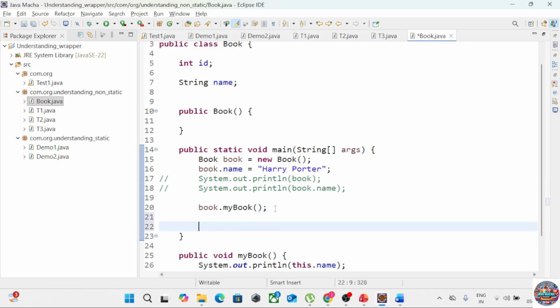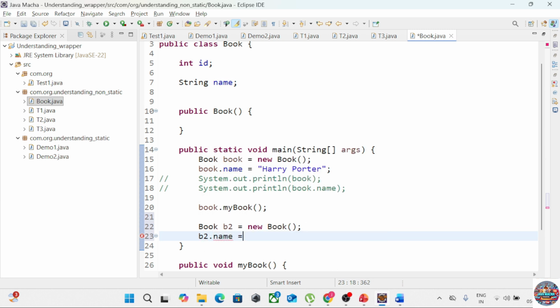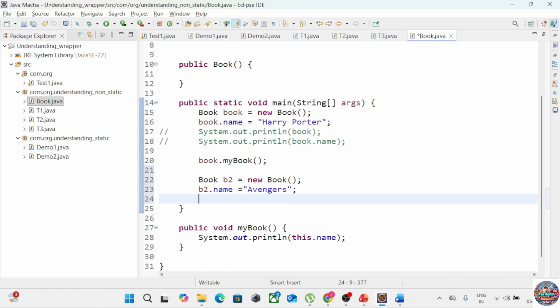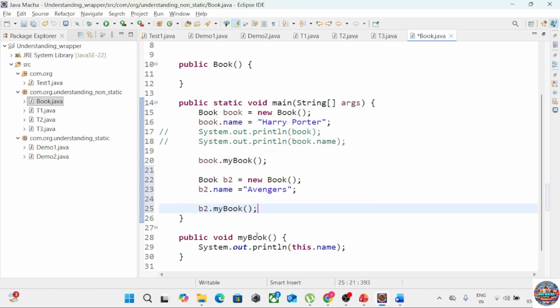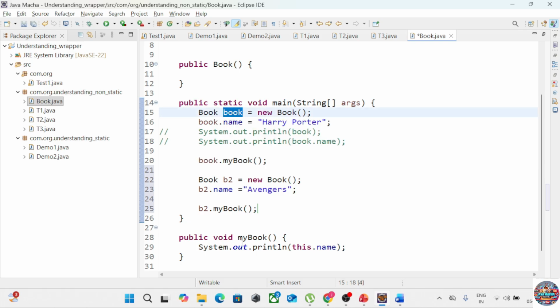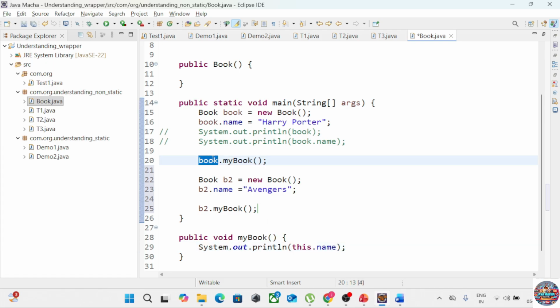What if I have created one more book, and this time for this B2 book, I'll give the name as Avengers. Now when I call book.myBook, the first time it is nothing but the book reference with myBook, you are calling this.name, and the current reference is this book.